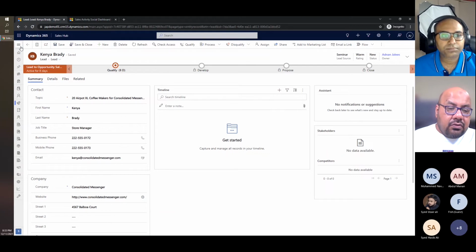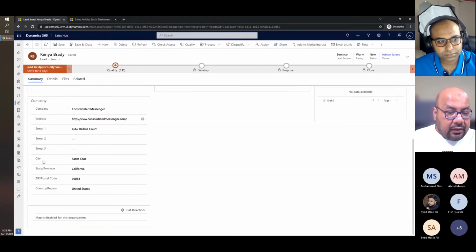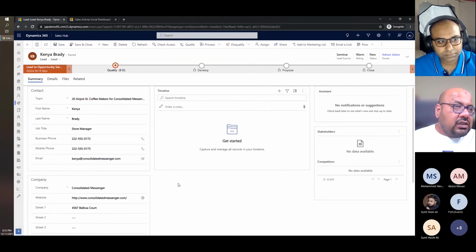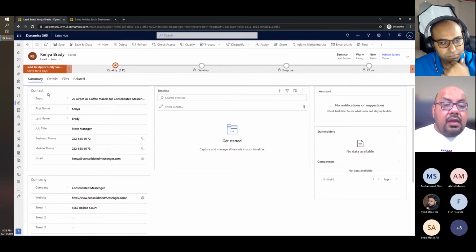Now, as soon as you open up the form, it shows all of the information about the lead, whatever information is captured in that particular form. It comes up based on the simplified tabs and sections here. On the top, you will see the business process flow. These are guided processes which are normally used to track the stage of the transaction you are working on. Let's take the example that you are here on the lead, and the first part of the lead.